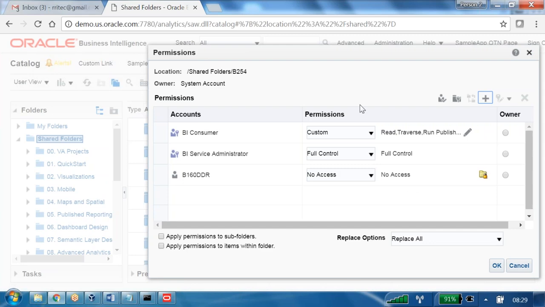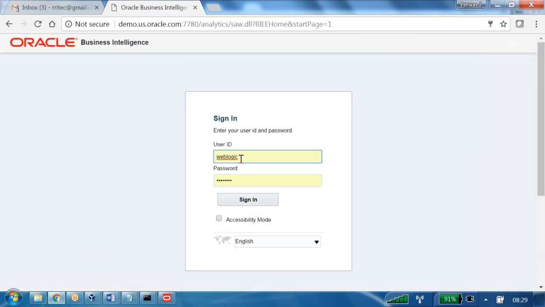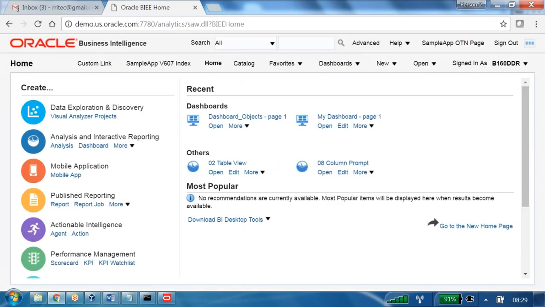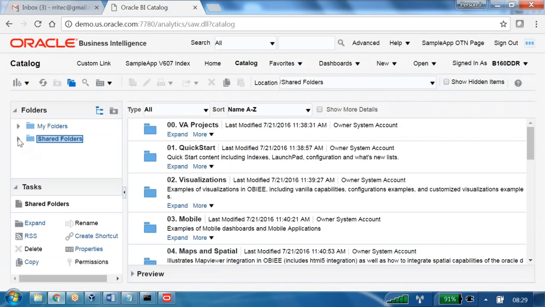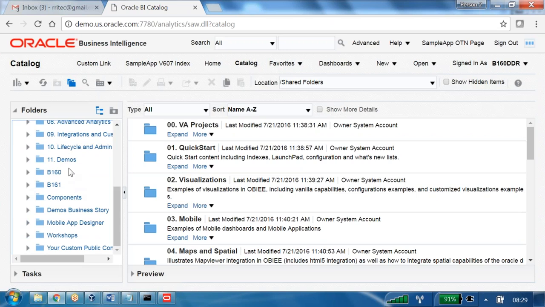Okay, then okay again, then sign out, sign in as B160 DDR, with RR capital, ITC small, 123. Now if you go to the catalog, shared folder, are you seeing B254? No. B259 is also not there, because yesterday I think we gave the no access permissions on B259. Okay, we are familiar with no access now.